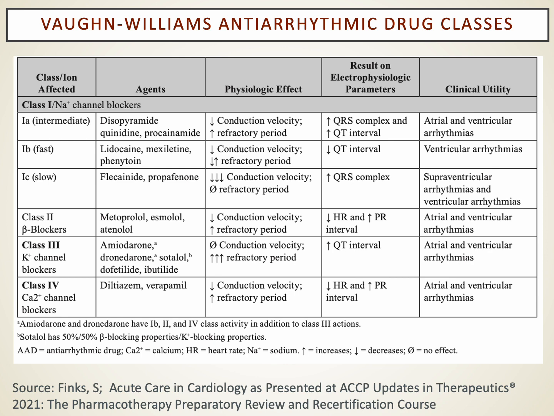The class 2 drugs, the beta blockers, are most often used for AV nodal conduction when we use them as an antiarrhythmic. They have an effect on the AV node, and they also lower heart rate, so we use them for tachyarrhythmias. So they're used in subsets here. The class 3 drugs affect potassium channels. They are potassium channel blockers. And of all of the drugs that are listed here, probably the one you'll see most often used is amiodarone.